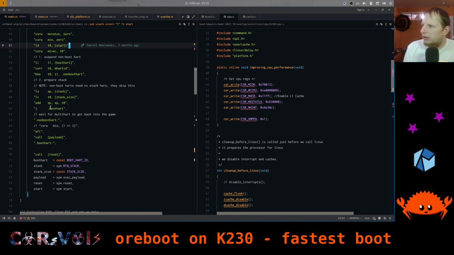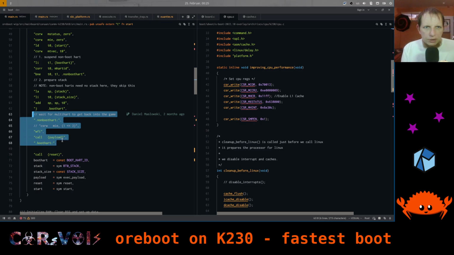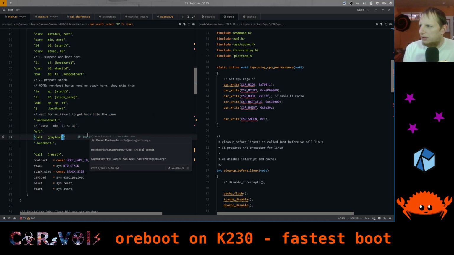After a while, we then jump to our reset function down here. For every hardware thread, which is the RISC-V terminology for essentially a real thread in hardware on a given core, we would just be waiting for interrupts on every one but the main one. We use one for booting the system, setting up the DRAM and everything. The other one is currently not in use at all. We would need to implement that at some point.